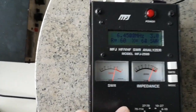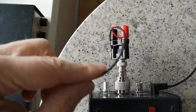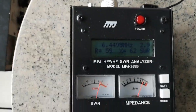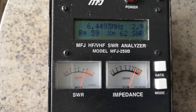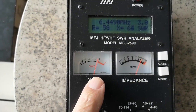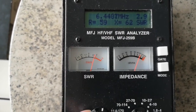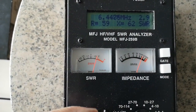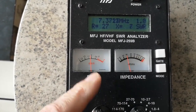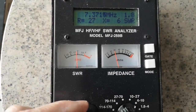So if I tune the frequency, and it's connected to that antenna I just showed you on the balcony metal parts, red and black, connected to the inner and outer coax. And as I tune the frequency, you'll see the SWR changing on this meter here. As we know, above 3 to 1 is horrible and lower is better. Let's see what I can get. That's 6.44 megahertz. As I'm changing the frequency here, there's a dip, and that's at 7.3 something. So that might be okay for 7 megahertz.